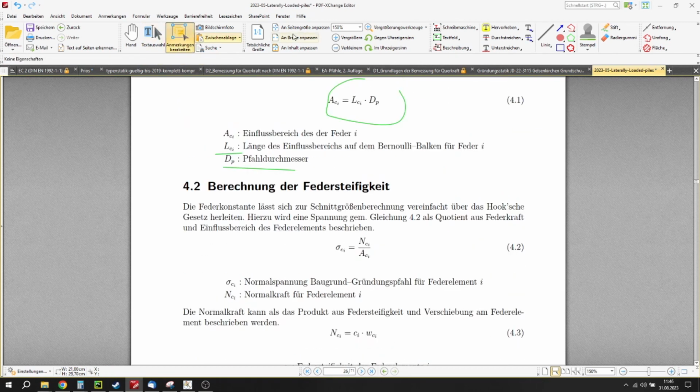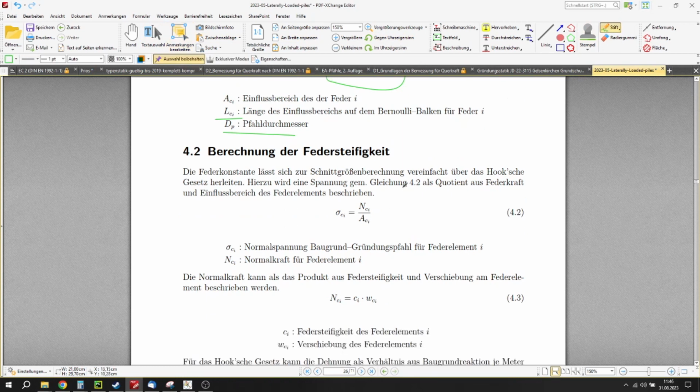So now, the way that we are going to be calculating the spring stiffness, we obviously can calculate the tension at this very spring by just dividing the normal force at the position by the area of influence of this spring. This is going to give us the tension. Obviously, we don't know this yet, but we don't have to.